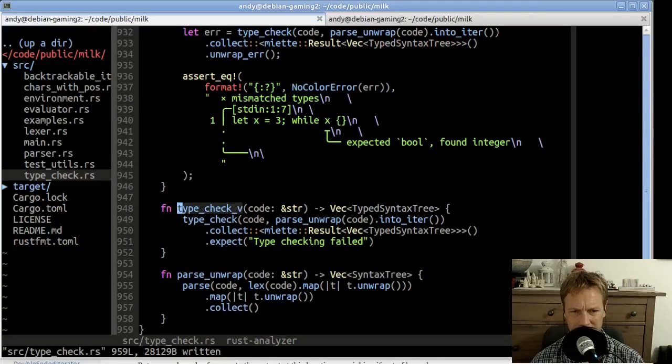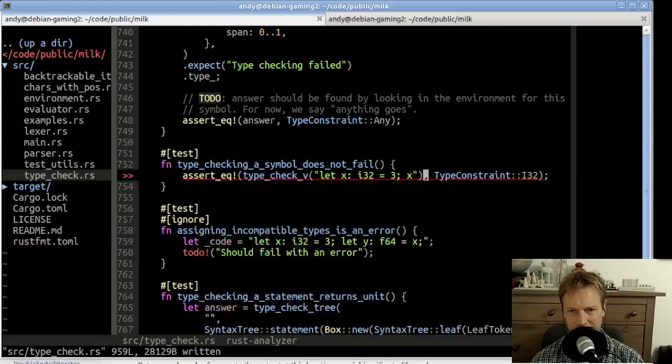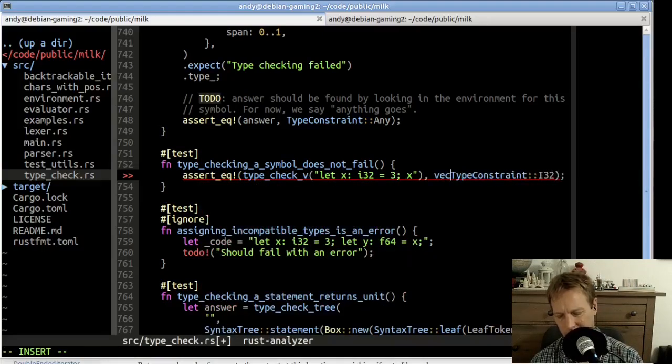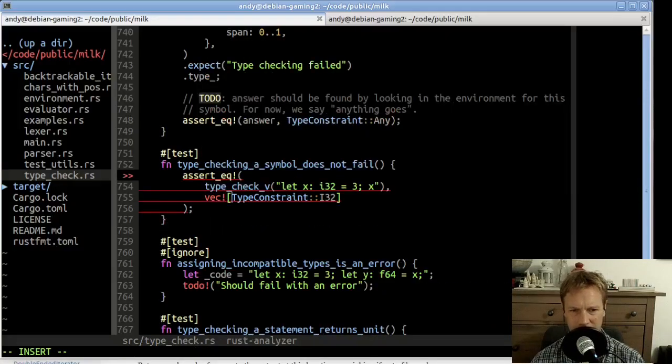I guess it's like type checking. Yeah, I guess it is. It's type checking. All right, so this needs to be a vec, and the first thing will be a unit if I'm right. Let's see. So please format my code. All right, so the first thing is going to be, so the first statement in this thing has no type. Why is it not working?